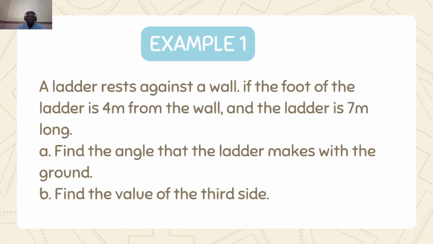So here you have ladder, right? You have wall. Those are more like the keywords, right? So you should take note of any wall you have, there must be a horizontal ground, right? There must be a horizontal ground. So the first thing to do is to do your diagram. So you must have a horizontal ground. Everything is on a plane, it's on a horizontal ground, right?